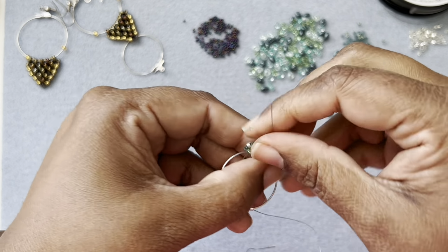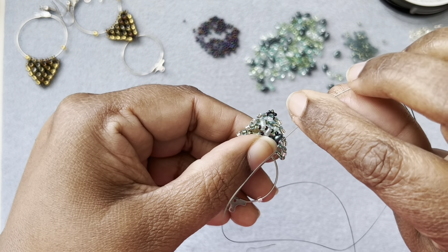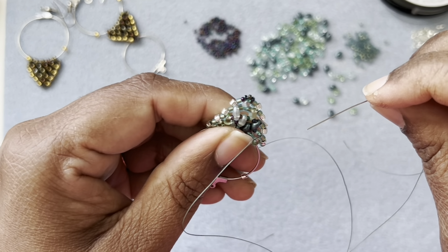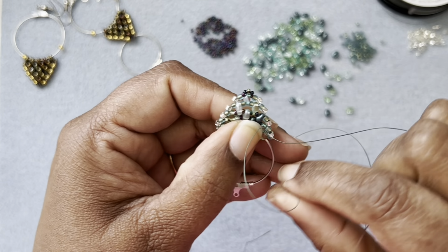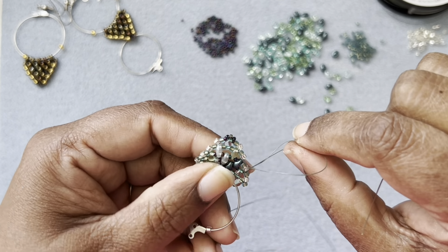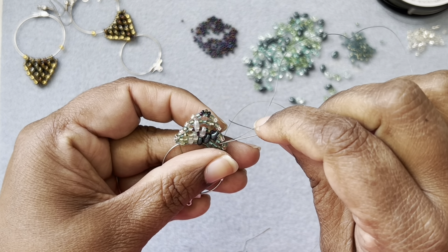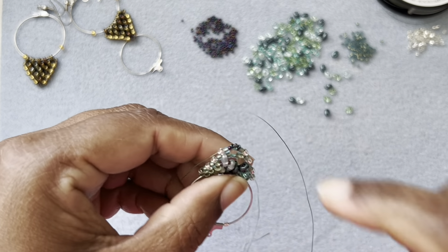Go through the next two beads and then do a half hitch knot under by catching the thread underneath, just like so. Sorry, I bumped the camera. Just catching the thread underneath and making a loop and making sure your knot lands between the beads. And then go through the next bead. So I did two knots.